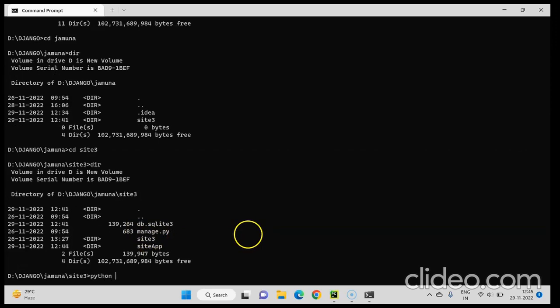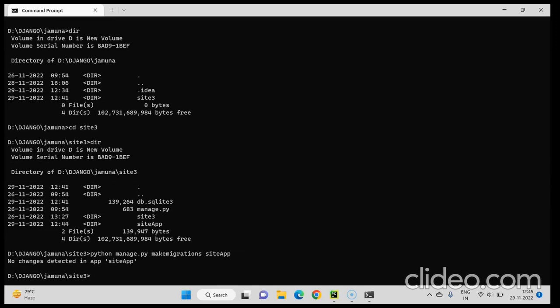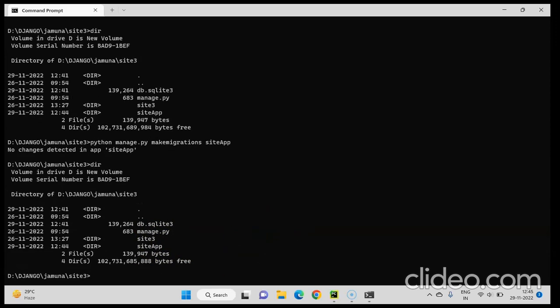So you can run the same code here: python manage.py makemigrations siteapp. You will receive the same. Suppose if the site app does not exist, then you can work with the previous one. So anyhow, these are the two possibilities.